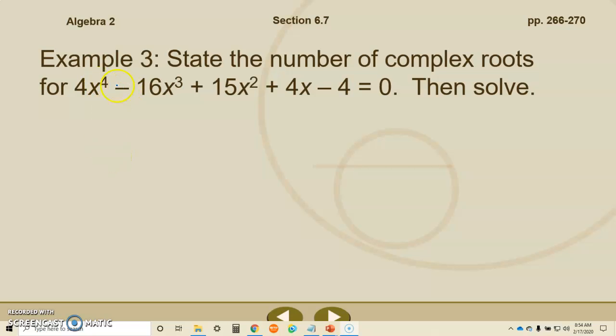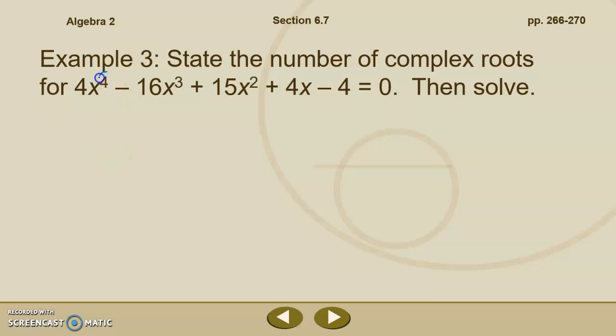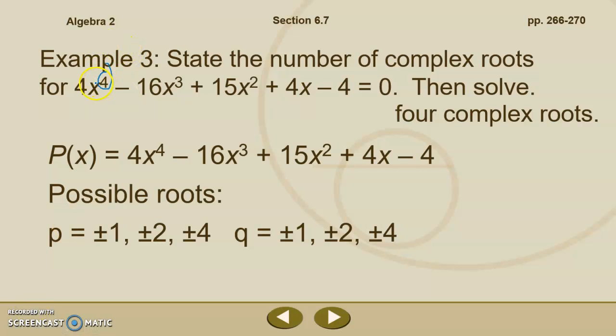So when you look at this polynomial, you can see we've got a 4th degree polynomial. So if we wanted to state the number of complex roots according to our fundamental theorem of algebra, we would say there are 4 complex roots. We'll then use the rational root theorem to list all of our rational roots, c over d, c for our constant term, and d for our leading coefficient. We'll then write all of those as possible rational numbers.